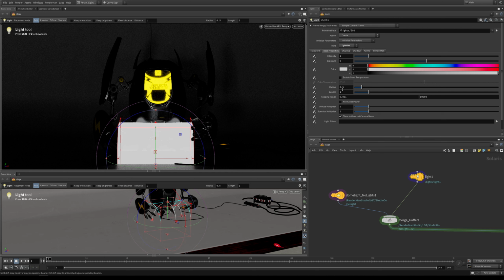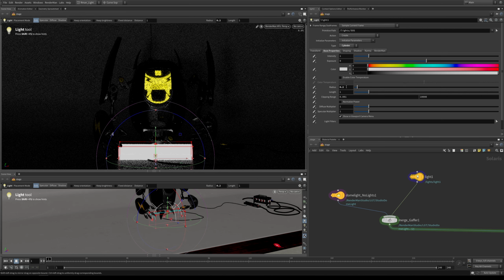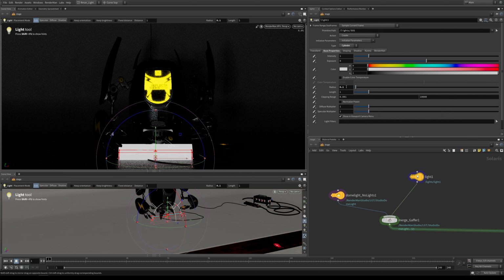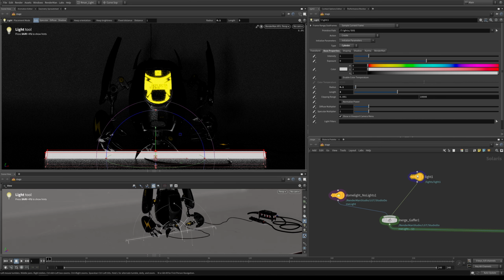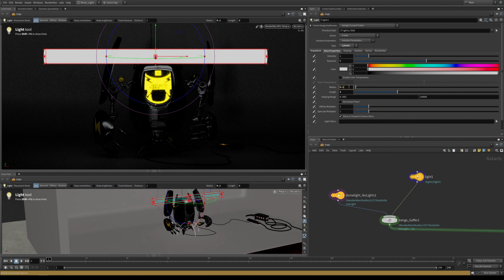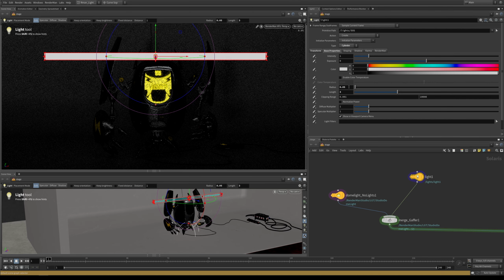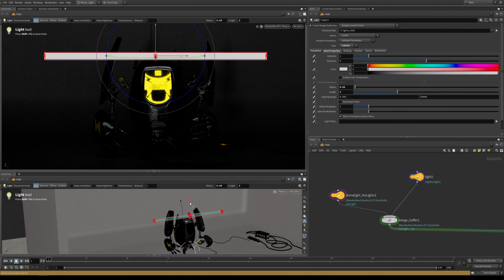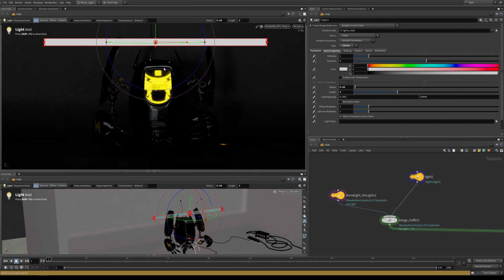And so I'm just going to change the shape of it. I'm going to drop the radius down something like 0.2, actually 0.1. And I'm going to make the length of it, say, 3 meters. And if I just bring it up a bit and put it over the top of him. In fact, I'm going to make it a bit thinner. And raise it up a little bit more. So now what you can start to instantly see is the tube light instantly creates these thin and sharp reflections, which, like I mentioned in the intro, are very useful for really defining the shape and form of a model or a subject that you're trying to render.